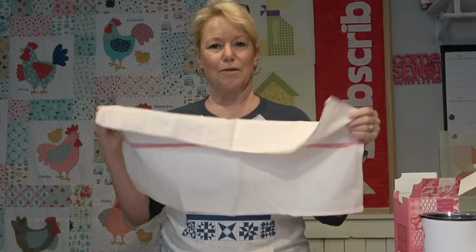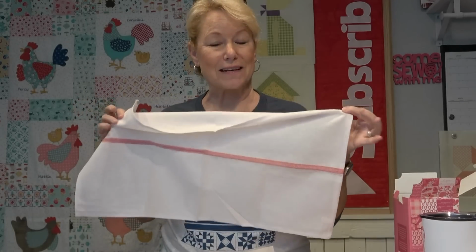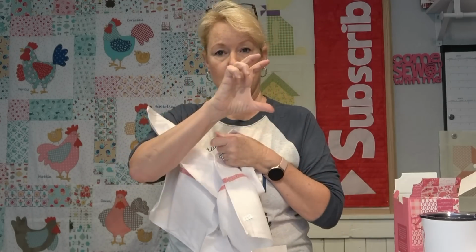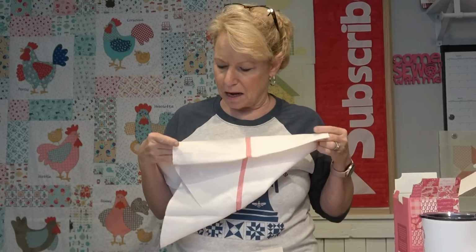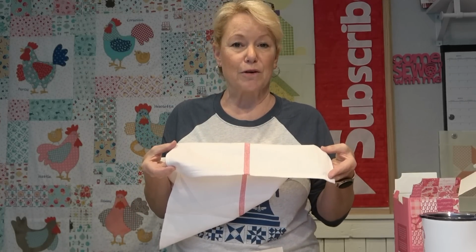You also got a cotton dish towel. How nice is that? You machine embroiderers, why don't you put something on this? That'd be pretty cool, wouldn't it? Or you could take that fabric and you could just put a bunch of strips of it together, and then you could sew it on to the bottom, I don't know, 3 or 4 inches, and make yourself a little border on the bottom of your dish towel. Hang it over your stove. That'd be very cute, wouldn't it? I'd love to see the chickens on that.